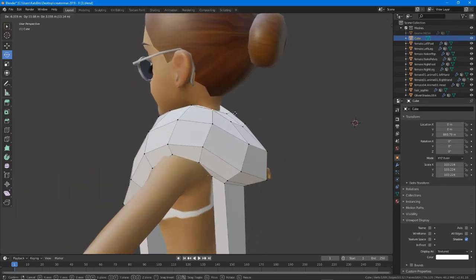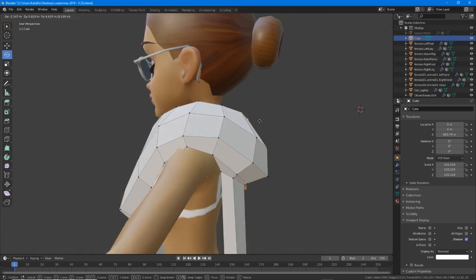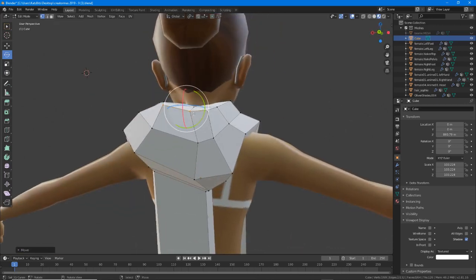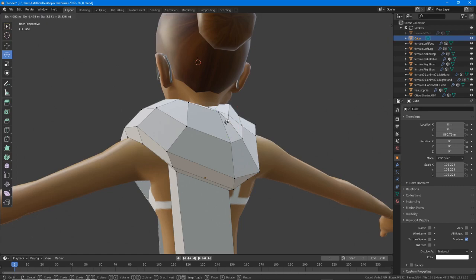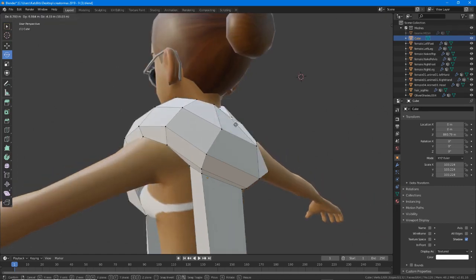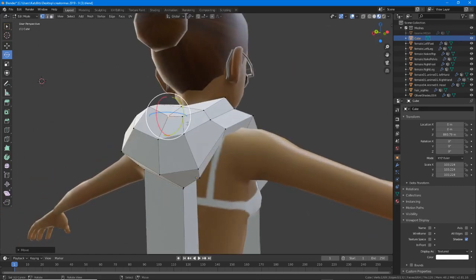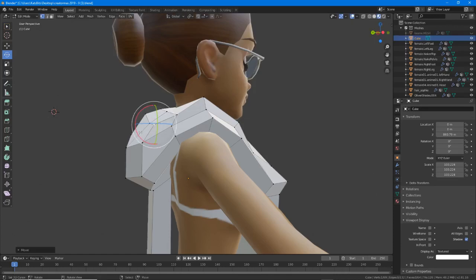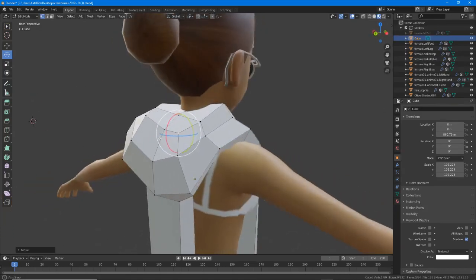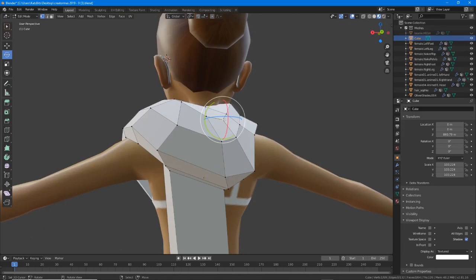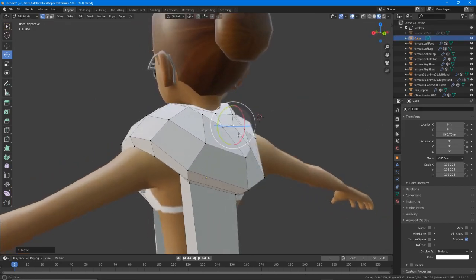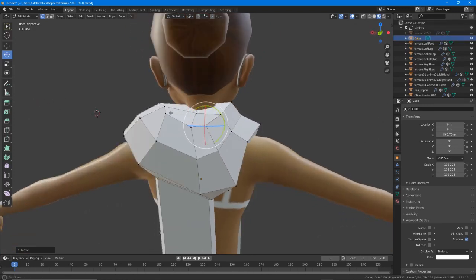So like we did with the beanie, we're just building up the profile that we need and shaping the mesh, and trying to create contours.